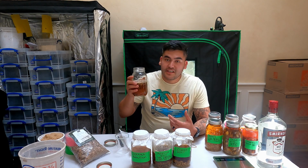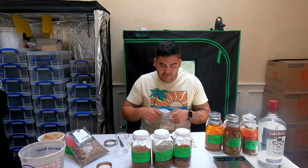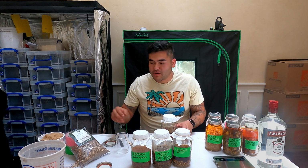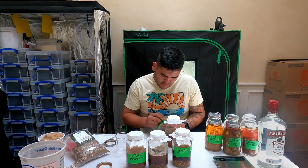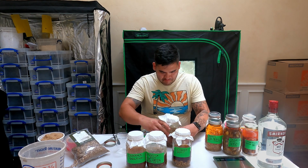Now that the beer is in here with the angelic root, we're gonna let this sit for 24 hours. I'm just gonna put a lid over it to let it breathe. Through the entire process, you want to keep them separate. We're gonna go ahead and label this one right now. I'm going to set this one off to the side because it needs to sit for 24 hours before I can add vodka into it.